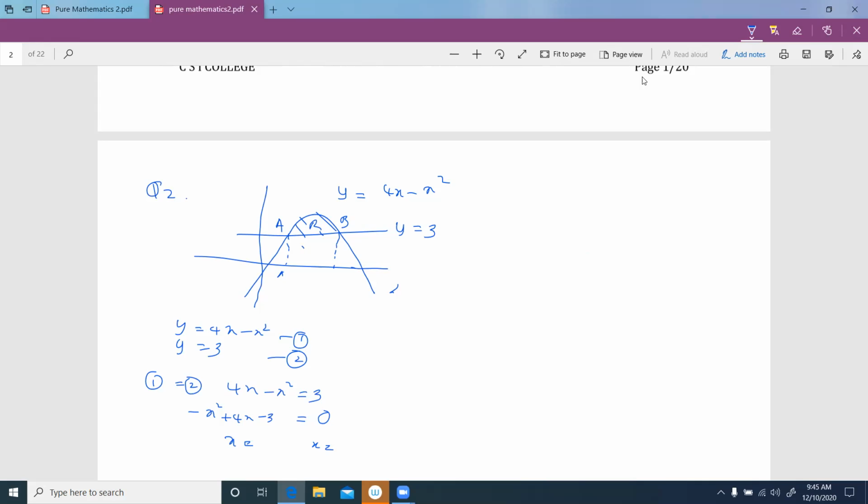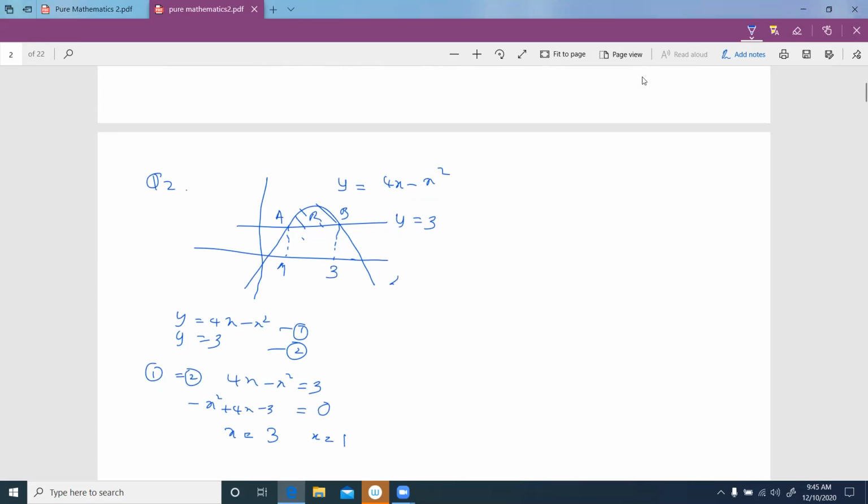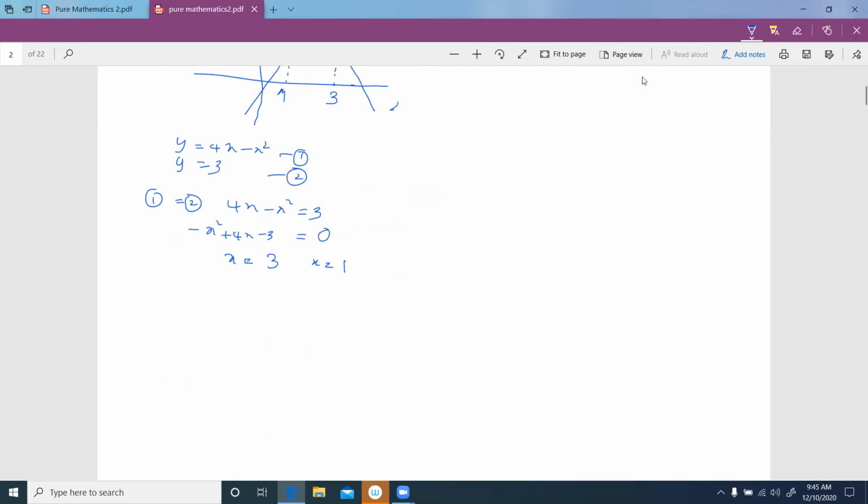You need to work out this question and get it. Other than that, you won't get the full marks for this question. Anyway, I just get it. So the x coordinate is 3 and the other one is 1. Here the x coordinate is 1 and here the x coordinate is 3, right? Then how do you find this area? That's a fact we have to understand. Initially, this is part A.